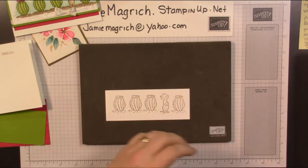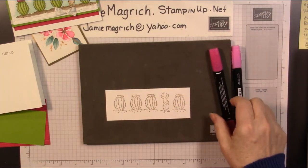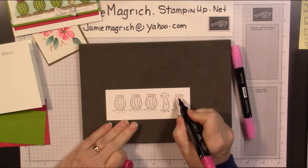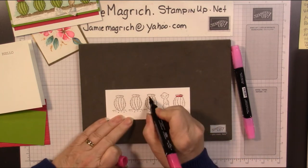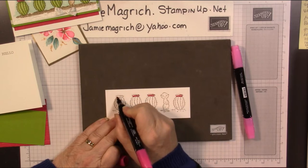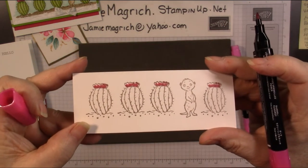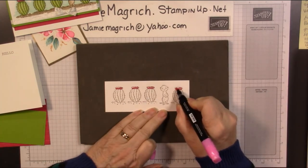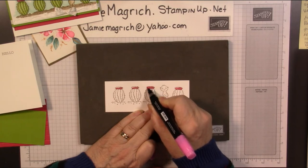Now let's bring this back in and bring in our blends. I'm going to start by coloring in these little flowers. I'm going to take the dark color — normally I use the larger tip but for the flowers it's tiny, so I'm going to use the bullet tip. I'm going to do a little scribbly mark and then a couple little dots down here at the bottom. Now I'm going to color over the rest of that flower with the light. You can color right over what you've already colored — it helps it to blend. Color right over the edge, but not completely over it.